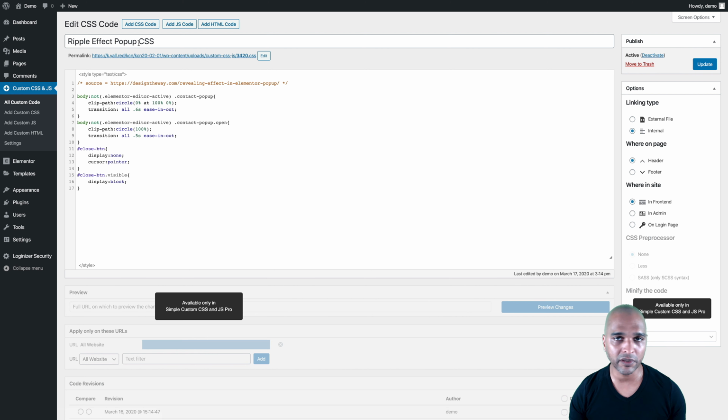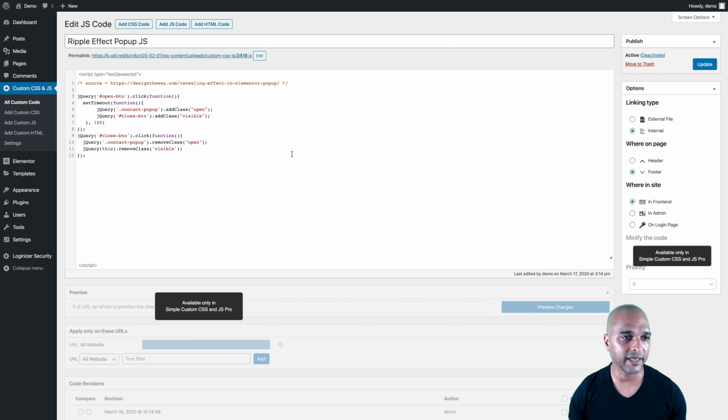So just give it a name here. You can give it pretty much any name you want, but I'm trying to make it semantic. So just imagine that later down the road, you have a lot of scripts, at least you know what it does. And I've just pasted the code here in the window, and you'll find the source to the original article from Ananda. So once you've pasted everything, just click on Publish. So I do have update here because I've already published, but you will see publish. So make sure you publish. Okay. And next, you want to do the same thing for the JavaScript. So here in the left navigation, click on Add Custom JS.